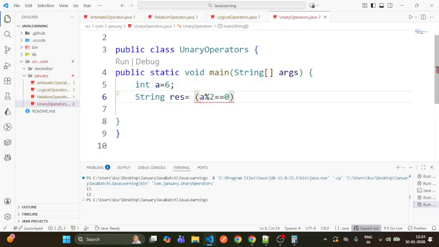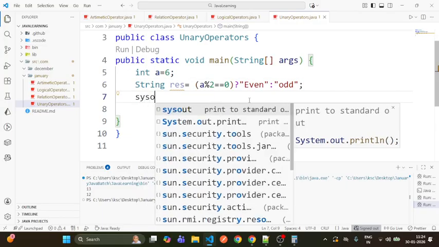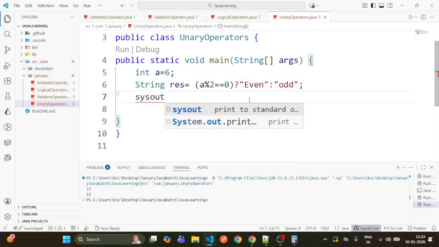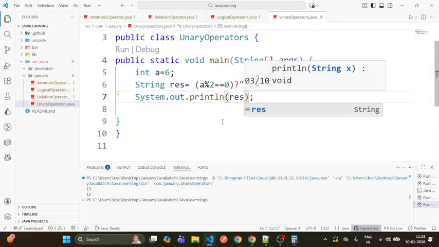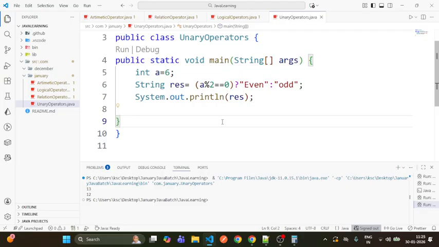So this is the result of the comparison equals 0. Okay, this is the conditional operator.